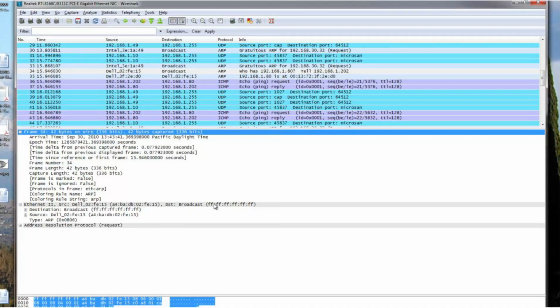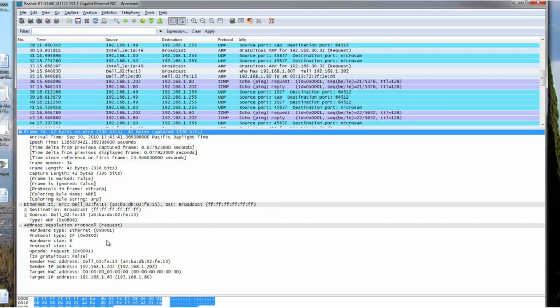The destination MAC was all F's, so that's broadcast, meaning every computer is going to process it. They're going to receive it at their interface card at this layer. And then the next thing that it's going to look for is, if we go down a little bit further here to address resolution protocol, this is the network layer now, the protocol that comes at that layer. And the receiving computer looks to see, is the target IP address, does that match an IP address that's assigned to one of its interfaces?